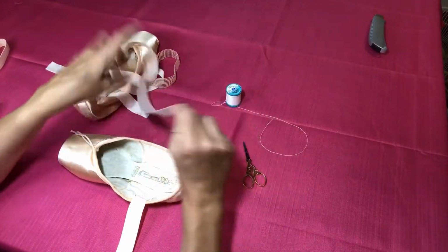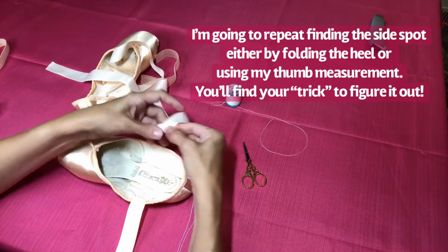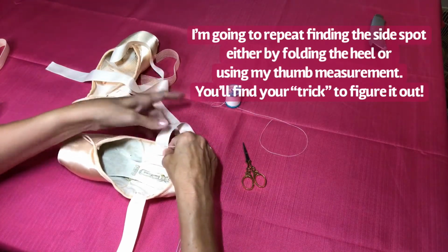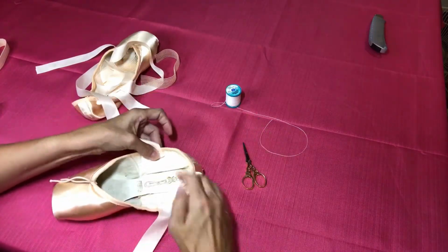In which I'll repeat many of the things I did the first time, either folding the heel or using my thumbprint, finding that perfect spot for the ribbon, angling it exactly where I want it, and then sewing it down.